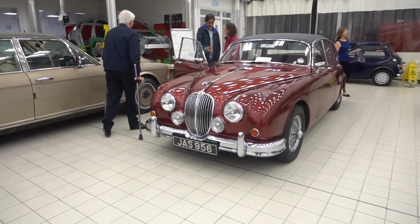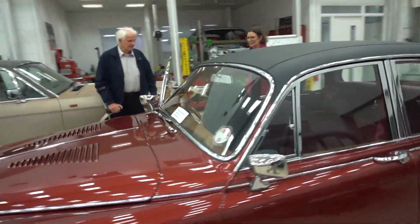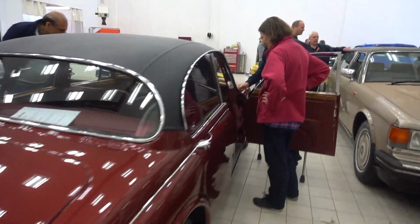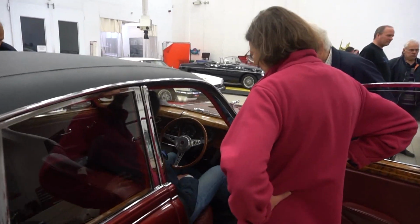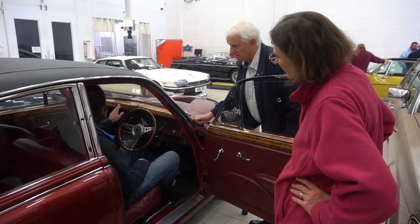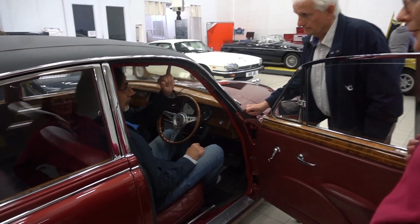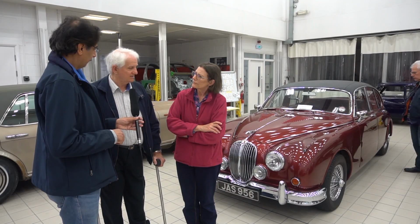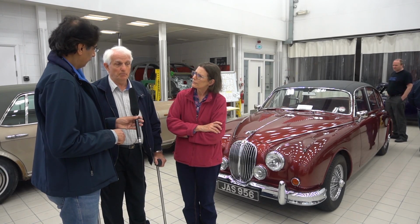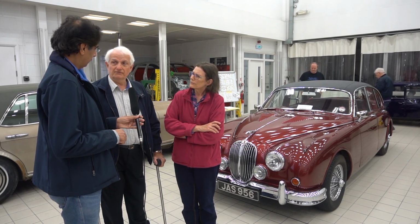And since then, quite a lot has been done to the car, including the engine and the gearbox. Do you know what's been done to the car specifically? Well, the engine is not the original. It's not a matching numbers car. But when I bought it, it had a very clunky Moss type Jaguar manual gearbox, and we wanted automatic. I was aware of these kits being sold by a company in the Midlands, and we bought the kit, and the people that did the restoration fitted that kit for me.